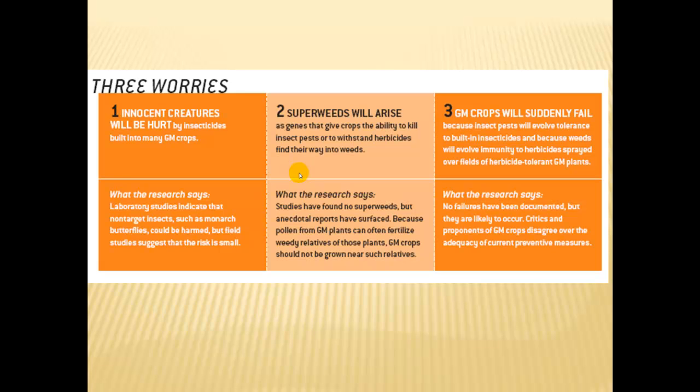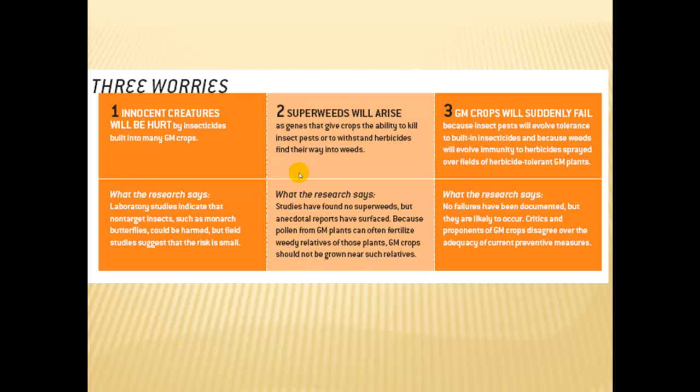The second is superweeds will arise, and there's a lot of truth in this, in that when we make BT crops, or when we make transgenic crops, we do things that make them such as Roundup ready. And if you have something Roundup ready, that means that the other weeds are theoretically going to get destroyed by the Roundup while the corn lives, or the soy crop lives. The issue there is what happens if those weeds start to build up resistance, and we're relying on a herbicide or a pesticide, and you can't treat it down the road.